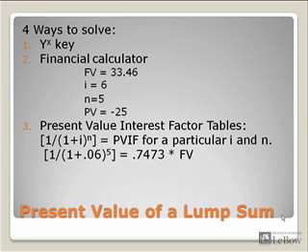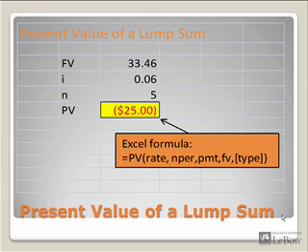So in this case, with our 6% and our 5 for the number of compounding periods, our interest factor would be equal to 0.7473. This we could multiply by the future value and come up with the resulting $25 as we anticipate. The fourth would be an Excel spreadsheet. Again, I have listed in here what the field inputs would be: future value, I and N, and what the formula underneath the result there would look like.